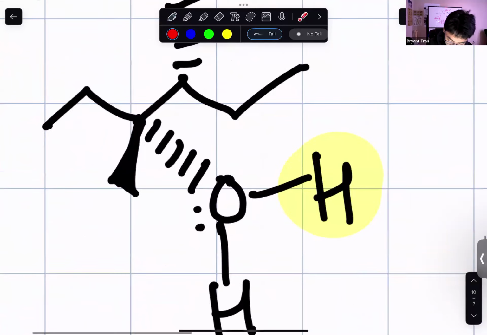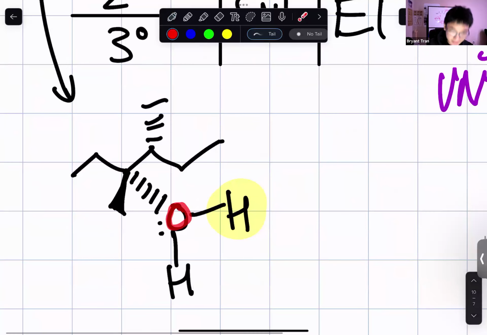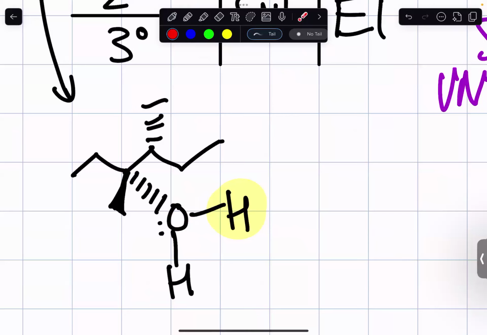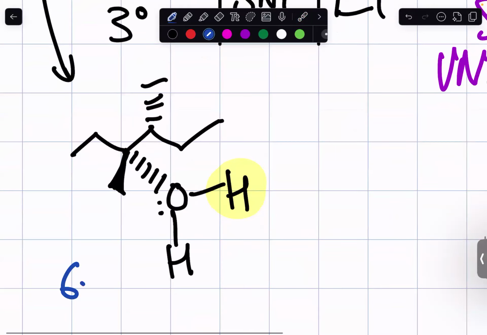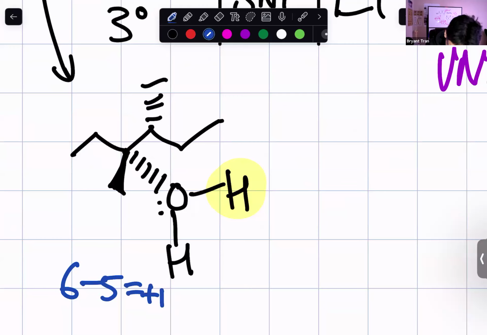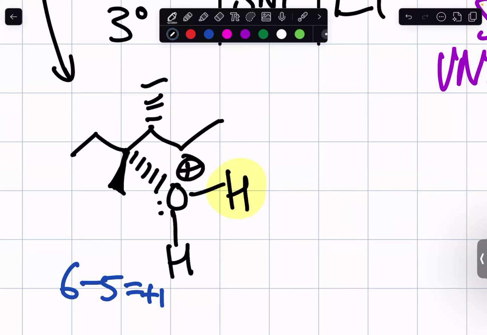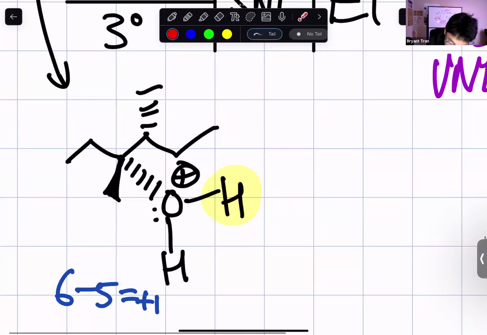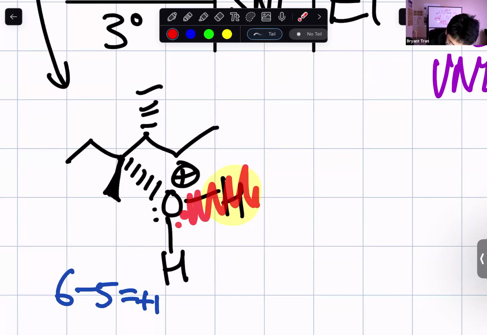Now let's go back to this problem. What would be the formal charge of this oxygen here? 1, 2, 3, 4, 5. +1 charge. Yes, +1 charge, like that. So we have to draw out that plus charge in mechanism problems like that. Right. Now we don't stop here because we want to get rid of that positive charge. And to get rid of that positive charge, we want to get rid of this hydrogen here and give this oxygen a pair of electrons, right?